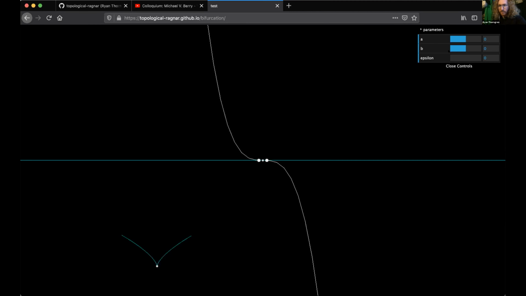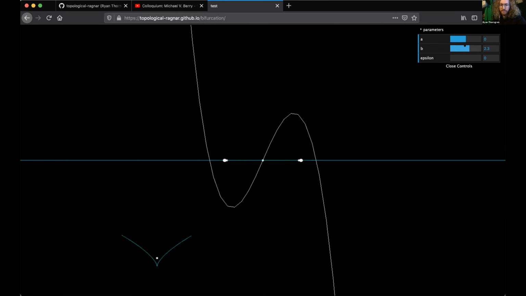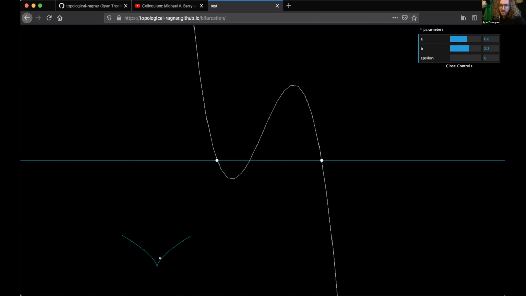This thing does some other cool phase transition stuff. So let's say we're in the positive B region. Now, what's happened here? I have at least one point that's stuck at the unstable fixed point, and I have some points stuck at the 2 stable fixed points. Well, if I just wiggle A a bit, you can see that the point at the unstable fixed point got kicked off, right? Because I moved the unstable fixed point, and because it was unstable, it went to the other stable fixed point.